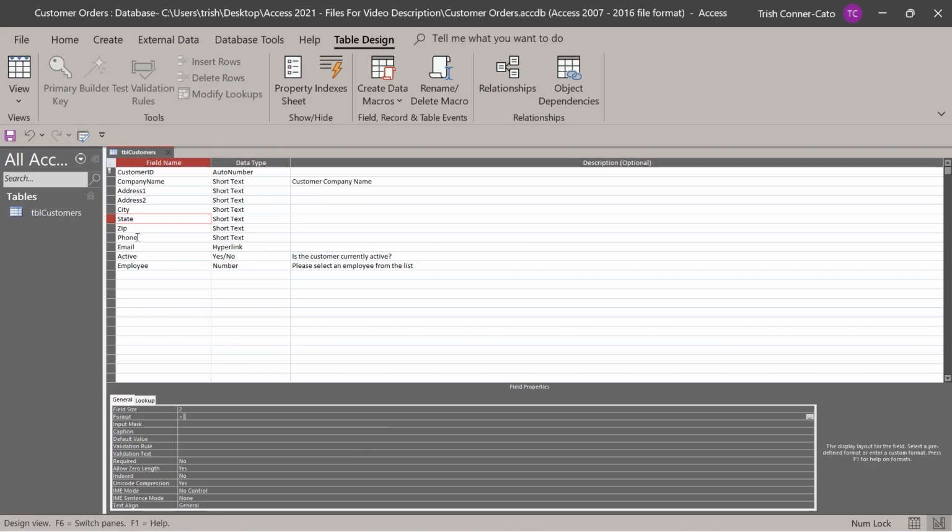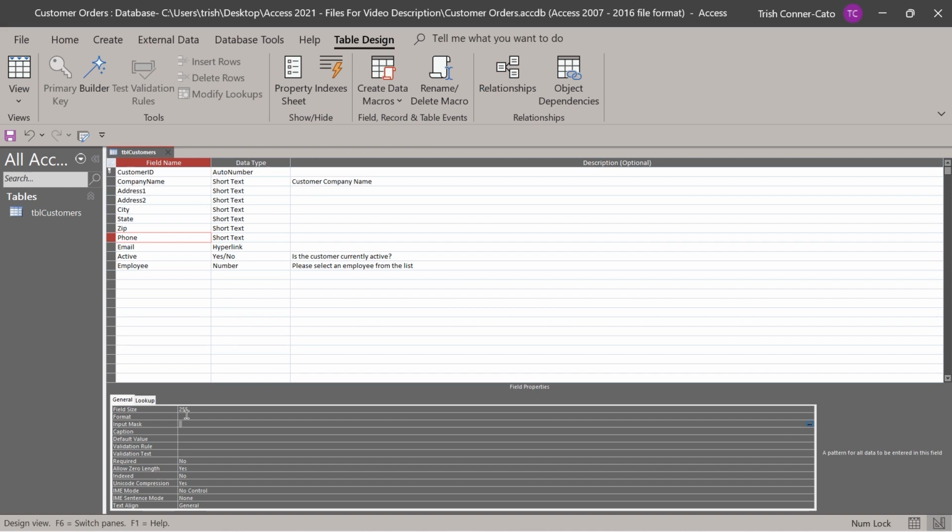The next field we want to adjust a property for is the phone field. So I'm going to select that field in the upper half of the screen. And what we want to do is put an input mask on the phone field. So it will make all the phone numbers that are input have the same formatting. You know, sometimes people put the area code in parentheses. Sometimes they don't, and they put a dash between the area code and the first 3 numbers. Again, we want consistency in our database.